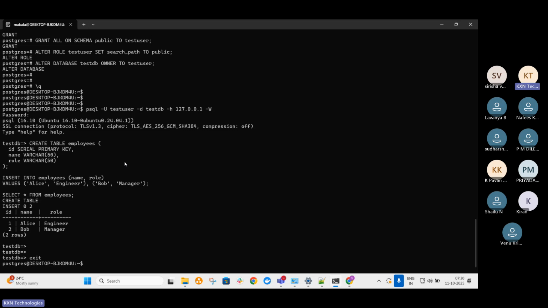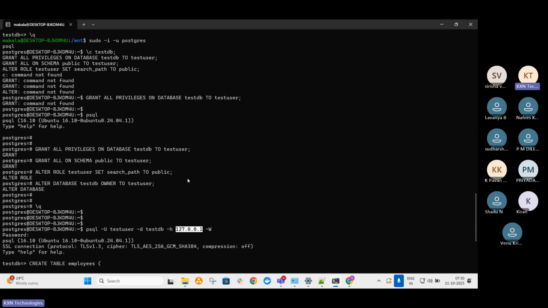Okay. And if you see, what is the IP address here for Postgres, where Postgres is running? If you look at this screen, in the screen itself, you can see one IP address. It's 127.0.0.1. So this is the localhost IP address. Okay. And PostgreSQL by default runs at port 5432.